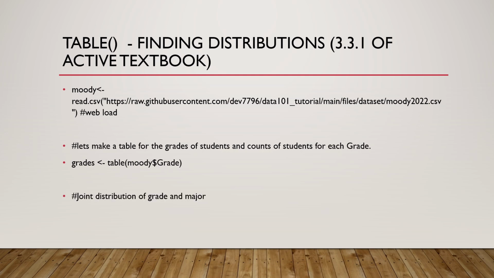We can also calculate joint distribution, two-dimensional distribution of grades and major. In other words, for each grade and for each major, how many students get each grade and each major. This is very important. You can see here, table can have two arguments, not just one. With two arguments, it creates two-dimensional distribution. Again, it's a very important instruction which is used in visualization using so-called mosaic plot, which we will talk about later in the next section.